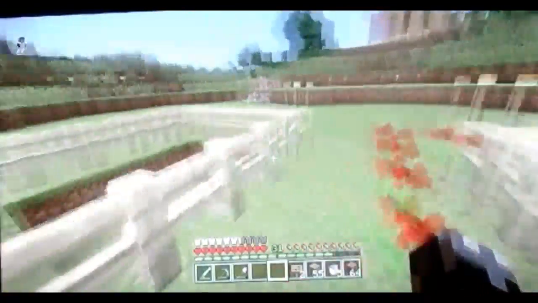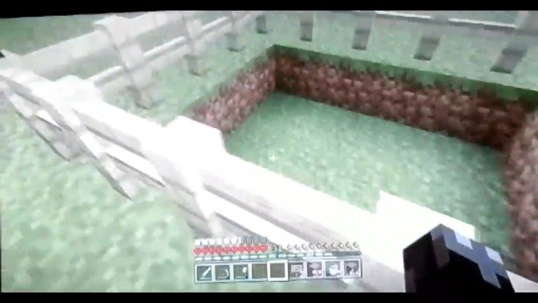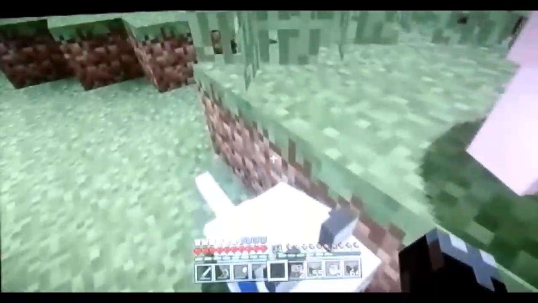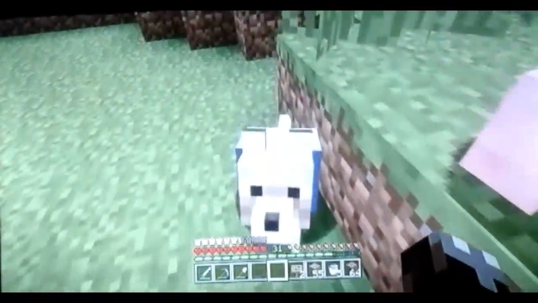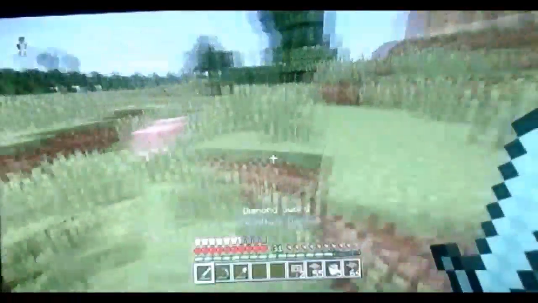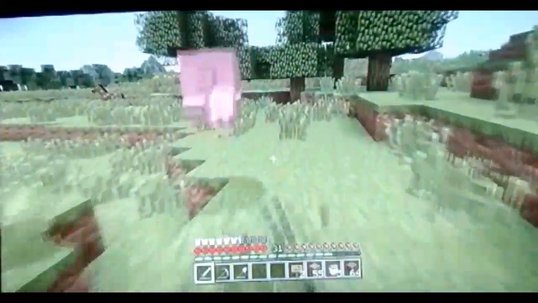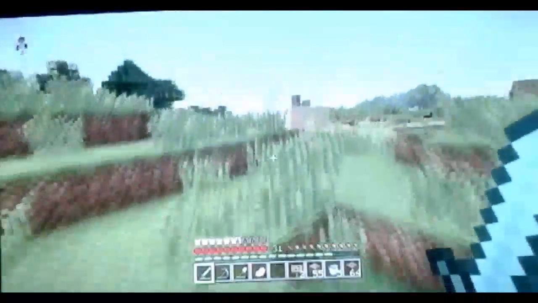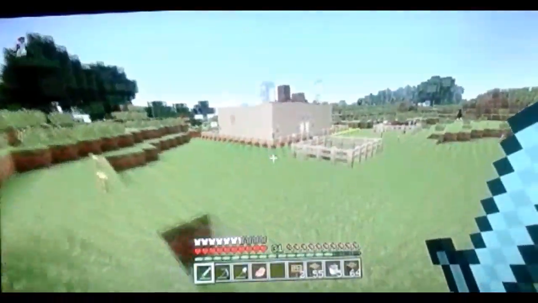But I will probably be adding a lava pit off camera because I can't do that right now. Not sure whose dog this is, but it's got a blue collar, so not sure whose that is. But let's kill this pig for the last of the episode. And here we go. So that is a situation that we call death.